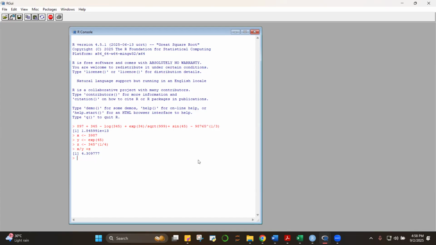Now not only does R create objects and then perform operations using those objects, R is also a very powerful plotting software. So let's plot, for example, an object called pressure. Plot pressure. Now what's pressure?